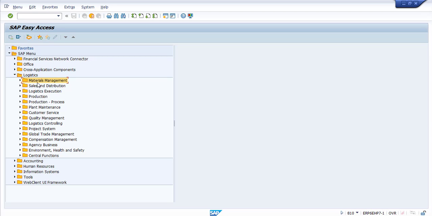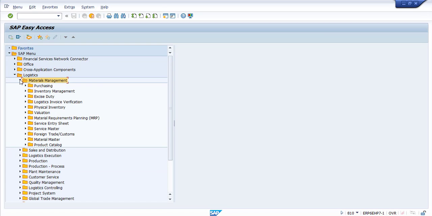All right, in materials management, if we want to know the transactions of this module, we just need to expand this file, like this. Once we have expanded the materials management module, we can see the purchasing submodule, and here the inventory management.